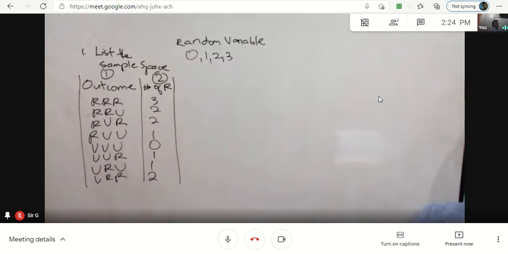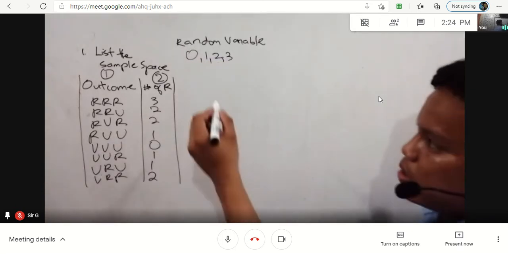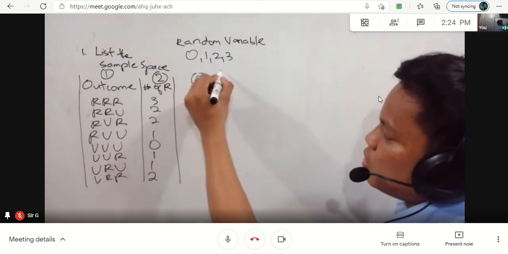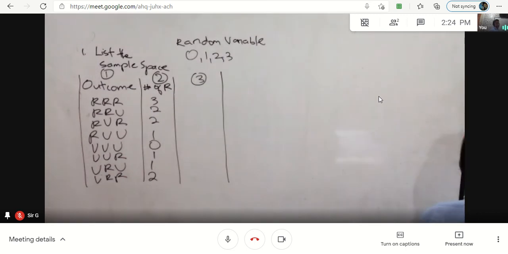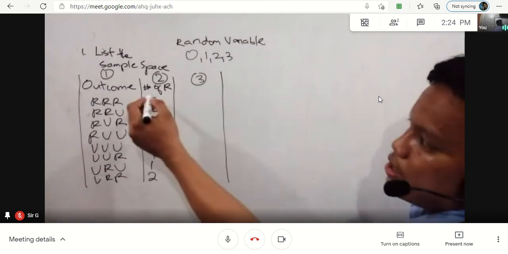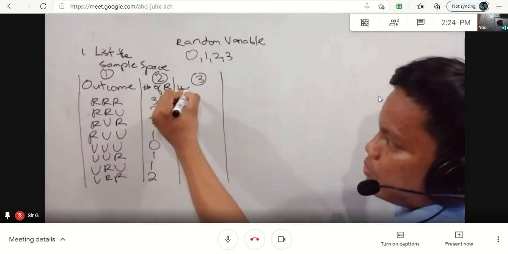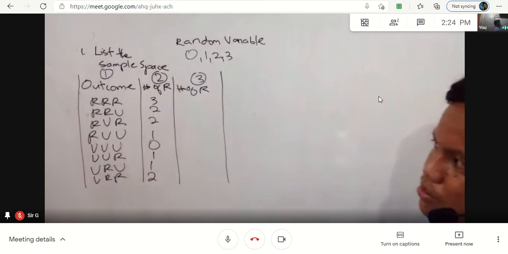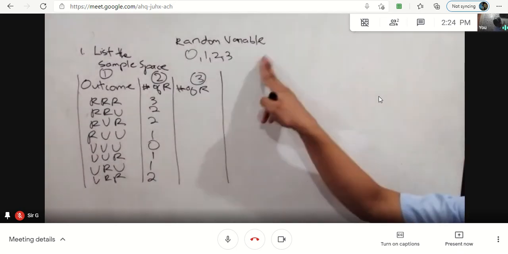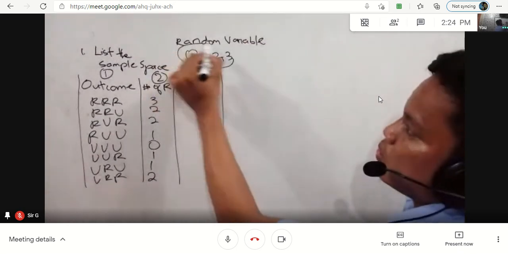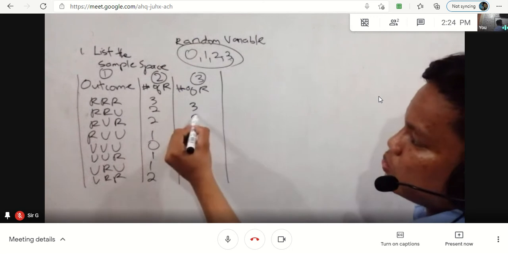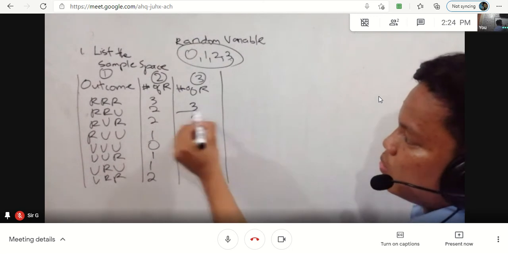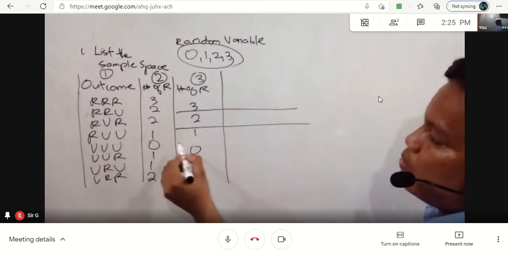Dapat sunod-sunod order po sila. And also, pagdating dito sa third table, gagawa na po tayo ng, sa madaling sabi lang to, mga technique. Ilagay nyo pa rin yung title nito, number of ripe, kung ano yung title nun, yung sa random variable. So, ililista nyo po yung random variable na to. Descending. So, pinakamataas 3, next 2, 1, and 0. So, yan po. Yan po yung mangyayari sa kanila.